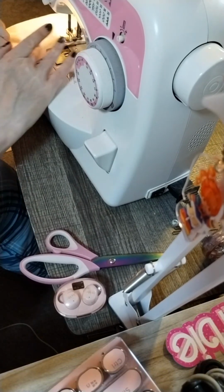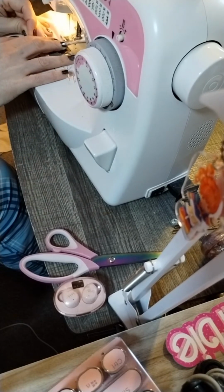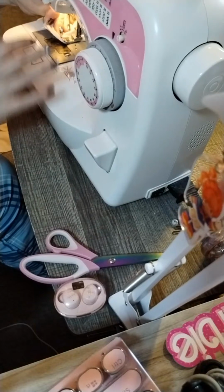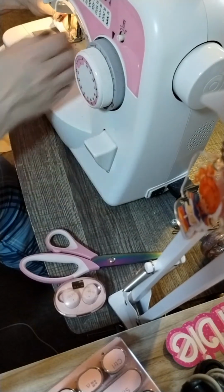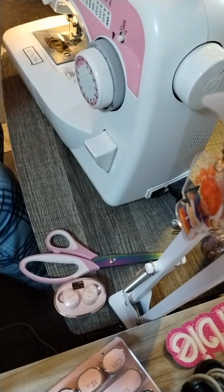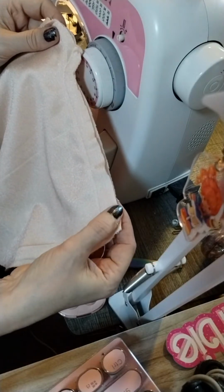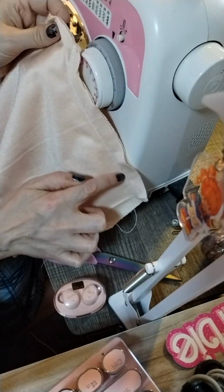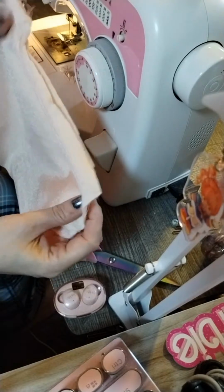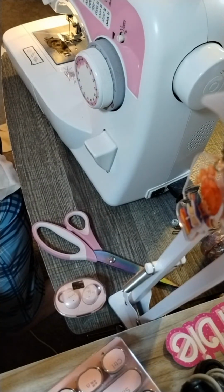the doll out, I use that as a template. I'm not sewing it. So as you can see, this is where it ends, but I sewed it all the way over here to make it smaller. So you can see the extra fabric that I'll cut off when I'm done.